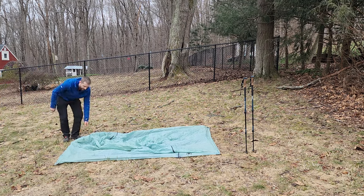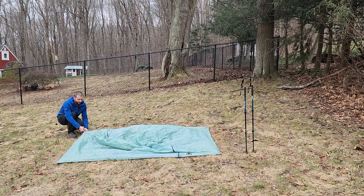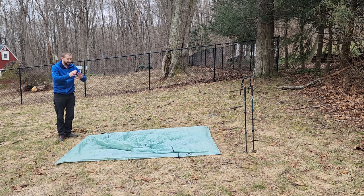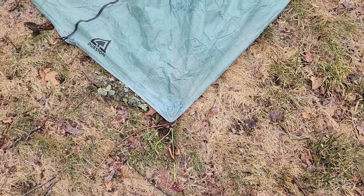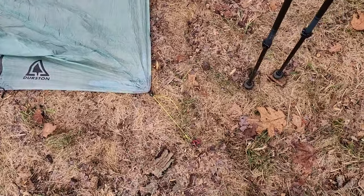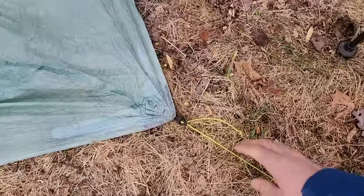The last stake will line up with everything else if you give it a little jiggle and point it perfectly into the corner. I'm not pulling this very tight and I'm not tightening these as I put the stakes in — leaving it intentionally loose gets you a good pitch. What you're aiming for with the corner guy lines is to have them in line with the stake, going right into that seam. There should be about eight to ten inches on those guy lines, and it should still be noticeably loose at this stage.